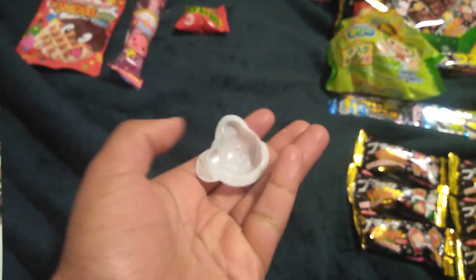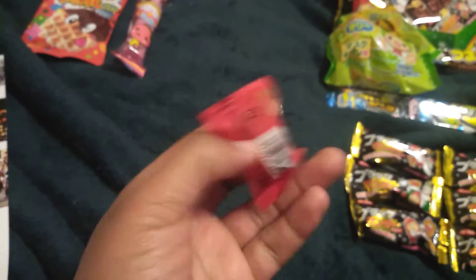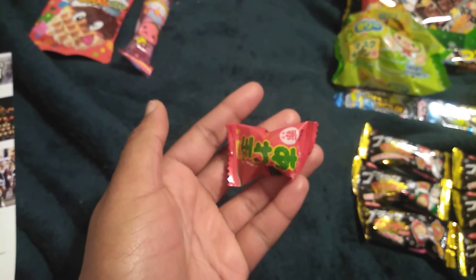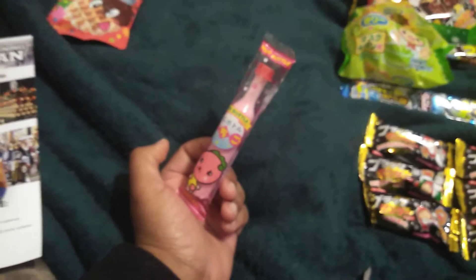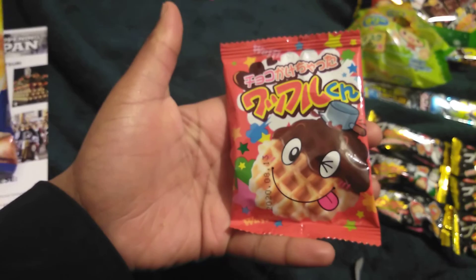The next item was a bear-shaped grape jelly. Then a dashi candy — this is an apple hard candy, a Wadima apple. This is a mini bottle with powdered soda in it; this one is strawberry flavored. I will give this to my sister because I do not eat the strawberry flavored ones — they always send me strawberry stuff. There was also cider, which I wouldn't mind, and lemon.